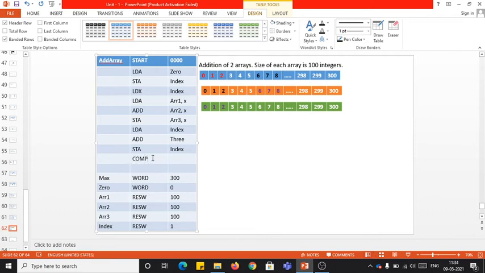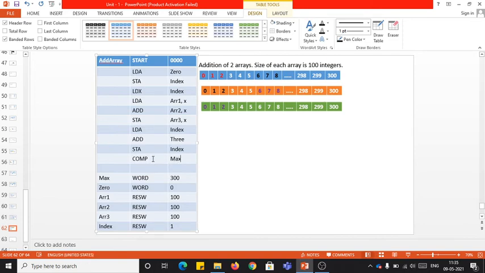When I do COMP, the one parameter is by default the accumulator register. What does the accumulator register contain now? It is 3, because a 0 is pushed to the accumulator, and for that you added 3. So the accumulator has 3 in it right now. That 3 you are going to compare with this max.